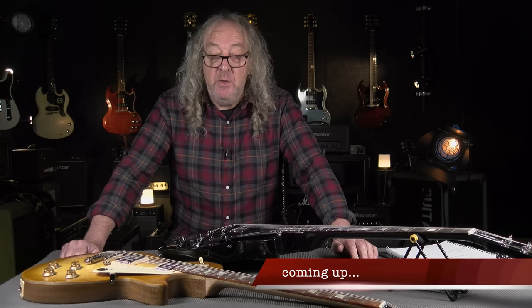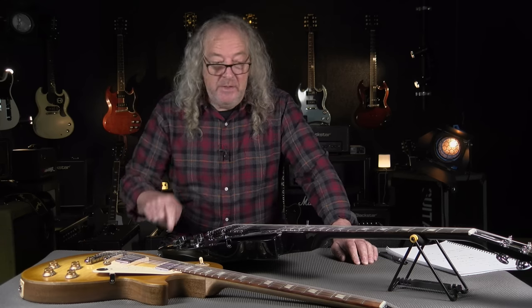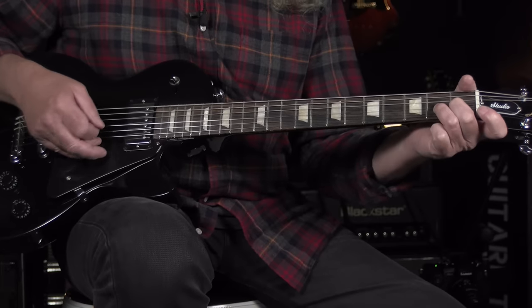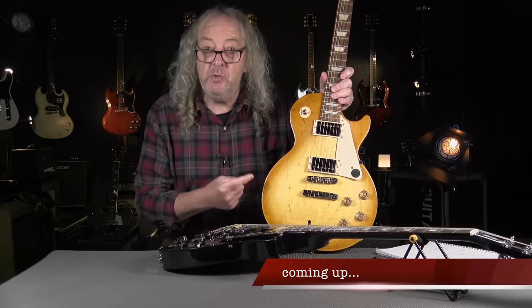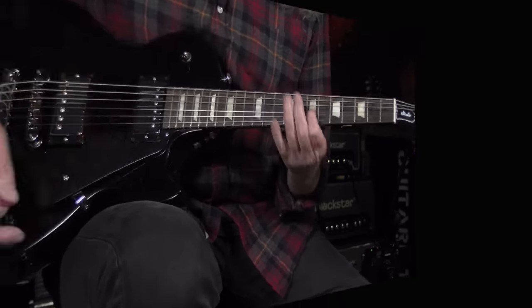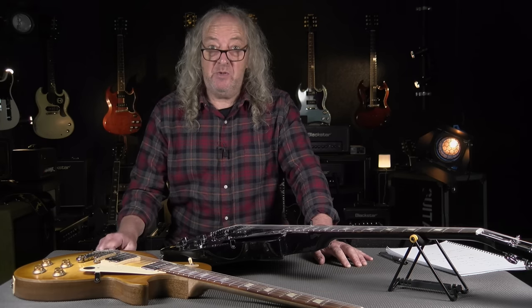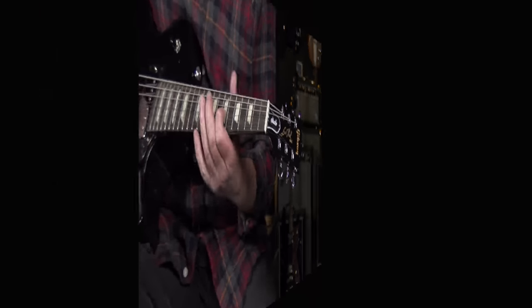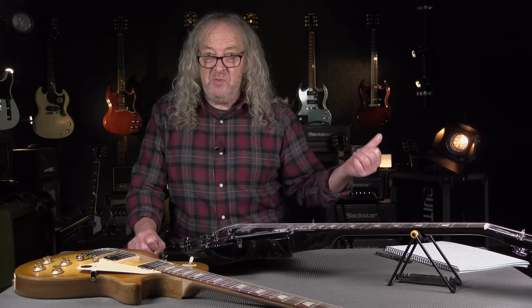As promised, we're going to do a comparison between these two. We're going to look at the Les Paul Studio and the Les Paul Tribute. Both of these are more than a grand cheaper than a Les Paul Standard. The more that I've played both of these, the less I'm convinced you need a Les Paul Standard.